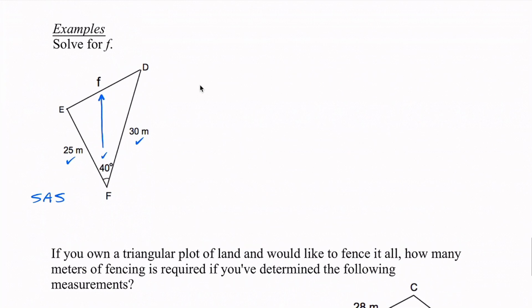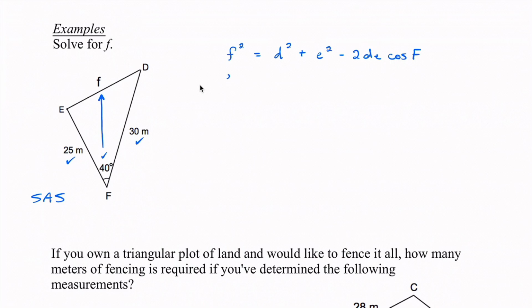So let's write out our formula and then we're going to fill it in. So we're going to have f squared is equal to, and then my two other letters were a d, so d squared plus e squared minus 2 times d times e times cos of f. Okay, these two letters, remember, f and f, they're kind of on the outside or the perimeter. Those have to be the exact same letter always. These ones in here are just the other two letters, and the order of them actually doesn't matter.